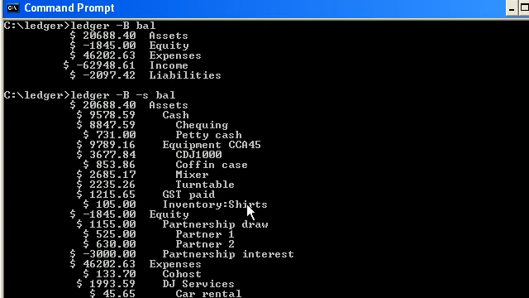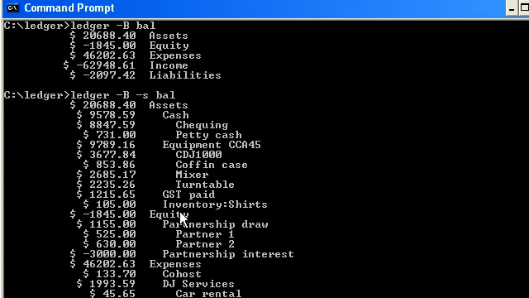And then there's our inventory of shirts at $105. Now, if we hadn't run the -B switch, what we'd be looking at there would be 10 KTS, KTS standing for Crazy Z t-shirts. That's just a suffix that I put at the end of that journal entry for me to know what inventory I was looking at.